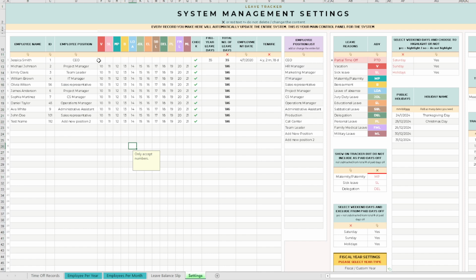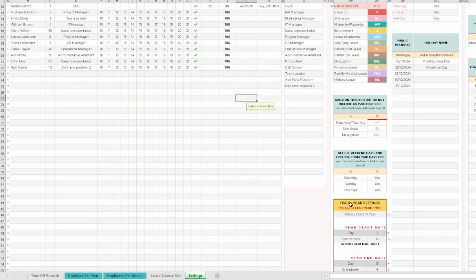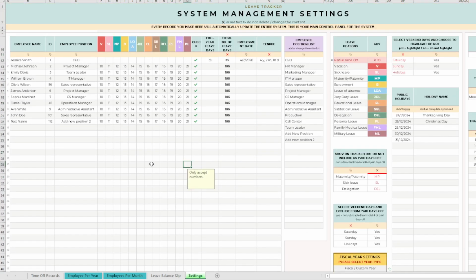Further, we have the option to allocate paid days off for each employee. And what is nice here is that we have integrated this at the same time with the fiscal year settings. We'll go to the fiscal year settings soon, just to finish this. You have the option to allocate free days.